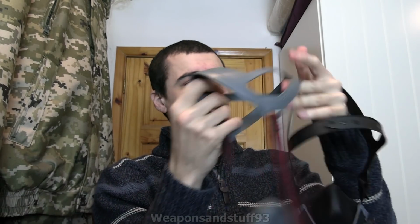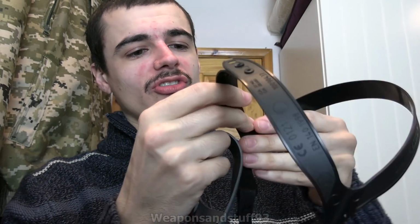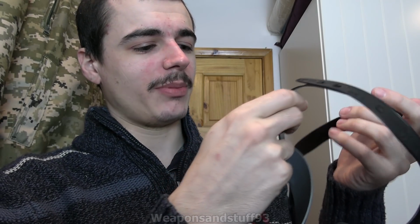I would say the Scott does have a more comfortable top head harness bit, because the MSA Advantage does just have the, you know, cheapy sort of plastic bit.